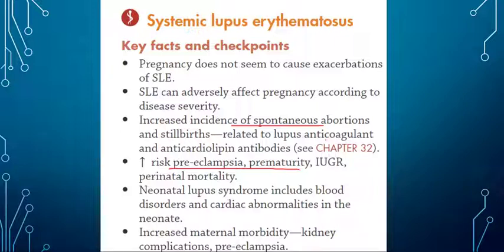Sometimes with a patient with lupus, the child or neonate can develop a condition called neonatal lupus syndrome. And also they can develop fetal bradycardia after birth. And that is also very common in lupus, like children who get born to an SLE patient. All right. Any questions so far, guys?